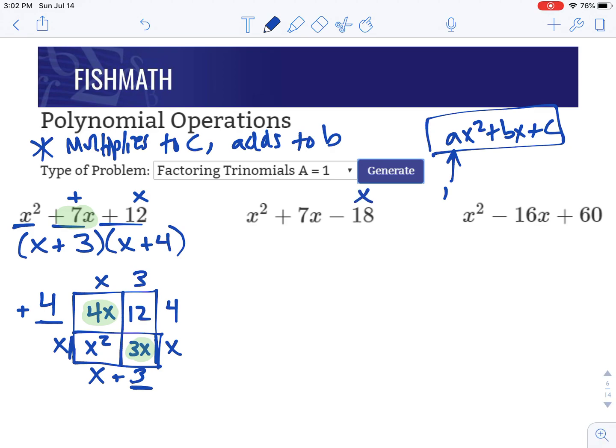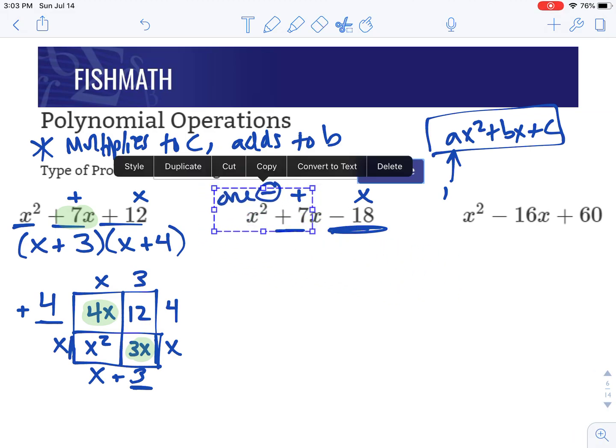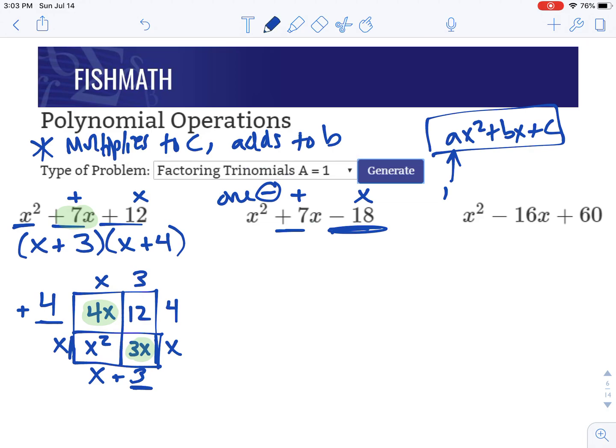We're going to multiply to the negative 18. We're going to add to 7. So if we're adding to a positive but multiplying to a negative, well, the multiplying to a negative part is the key part to focus on, because in order to get a negative product, you need one negative, because two negatives make a positive when you multiply them. So if we get a negative product, one has to be negative. So that's good to keep in mind there. So we're going to need two numbers, one of them positive, one of them negative, that multiply to negative 18 but then add to 7. So a little bit tricky.